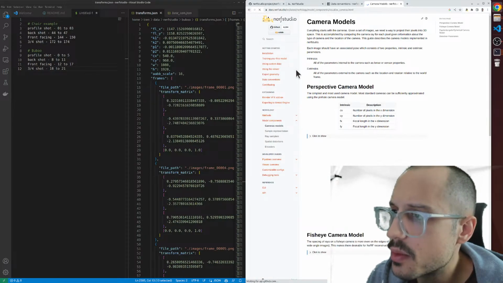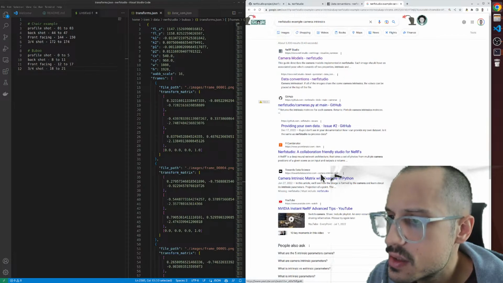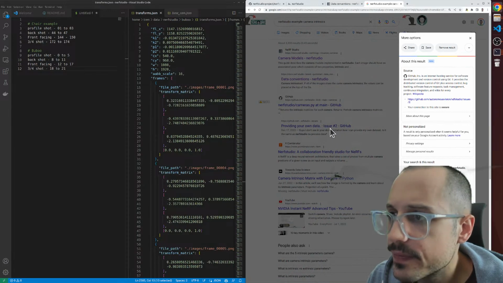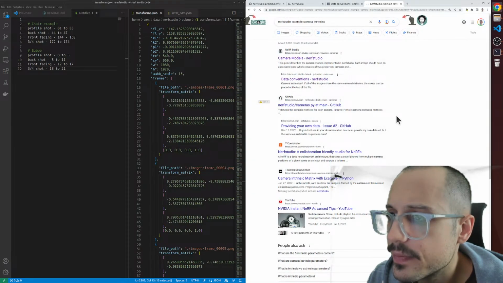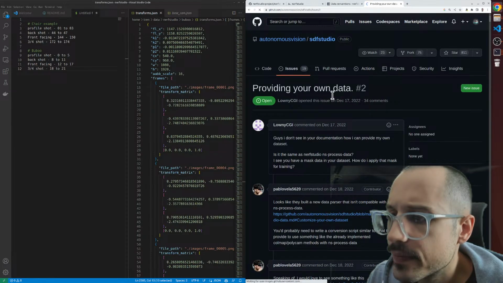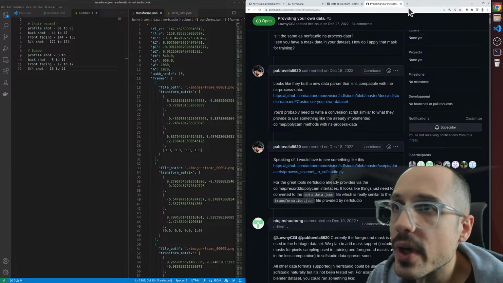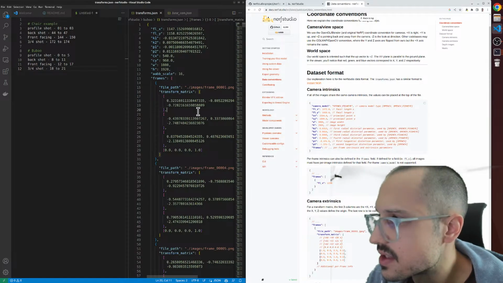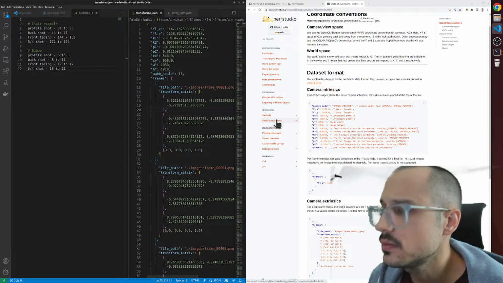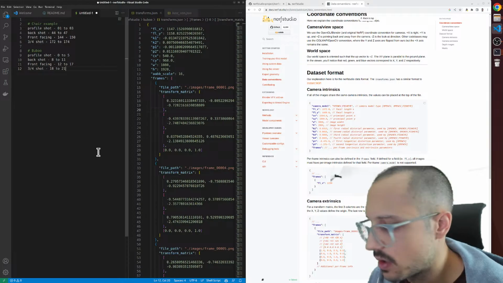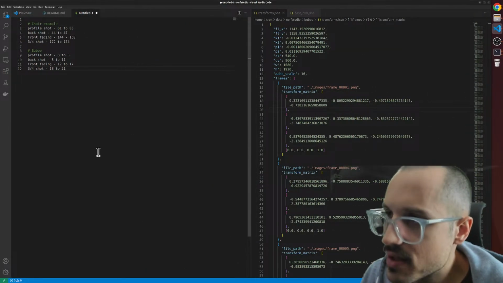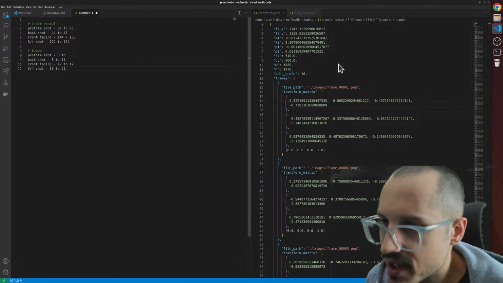No, that's not what we want. We want like providing your own data. Okay. Never mind. I think this is going to just lead down a rabbit hole we don't necessarily care about. So let's go back to our VS Code here, and we're just going to basically use the ones that they have in the examples here.